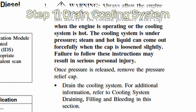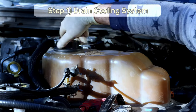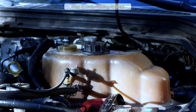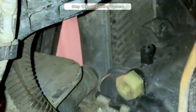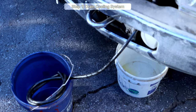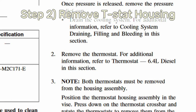Step 1: Drain the cooling system. This is a pretty slow process so you may want to start it the night before or early in the morning. Open up the cap on the degas bottle to create ventilation, then crawl under the truck and stick a rubber tube onto the petcock drain outlet. Open up the radiator petcock with an eight-millimeter hex wrench, then shove a couple of buckets under the truck to catch all the coolant coming out of the hose and anything that leaks from the petcock.